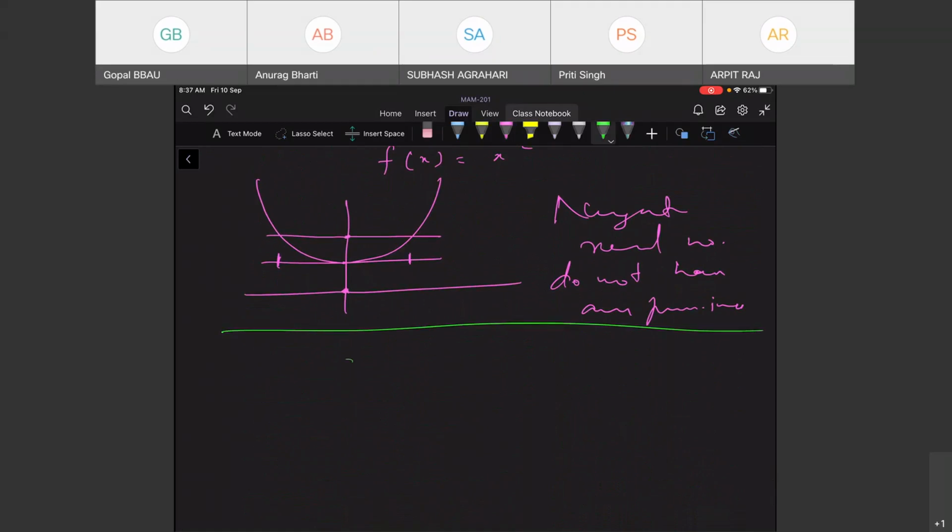The simplest example is the constant function. Okay, so f from R to R, f(x) equal to, say, 10, or say any real number, but it is constant for all x in R. So this is the simplest such example. This is continuous. This is not onto. This is not one-one. Okay.